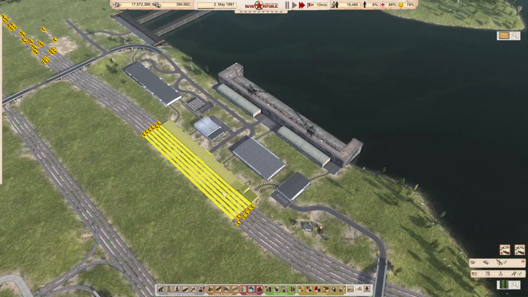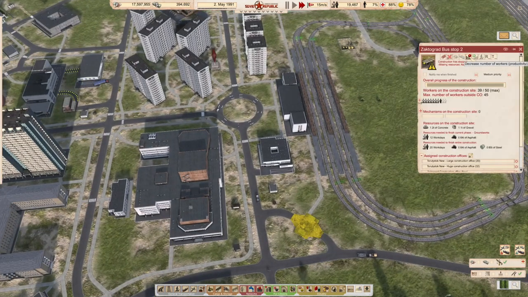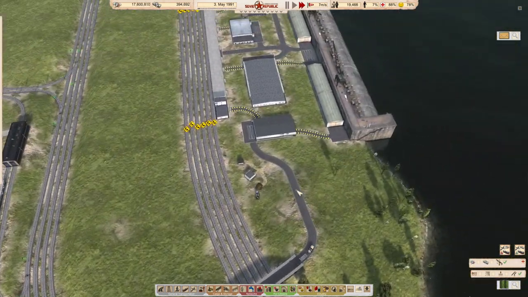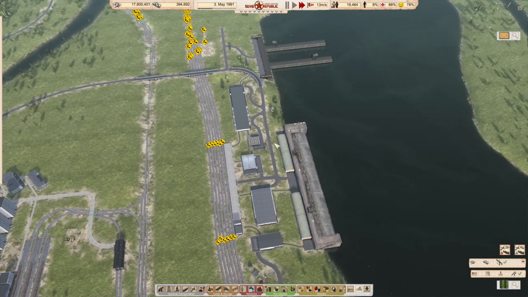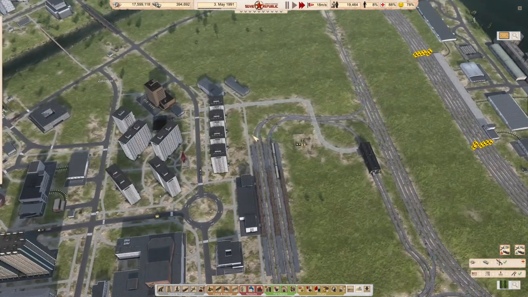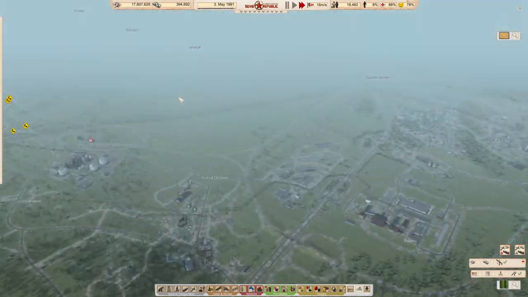So once we've got our electrification going, we can start delivering some stuff, and then we can, in all honesty, start looking at bringing in some workers. So maybe we'll need to pop in another bus stop over here to bring in some workers. Or alternatively, we can just bring them directly in here because there's nothing else that needs workers. So we can just run them directly into the port. Yeah, we might do that. We might actually do that. So that seems pretty reasonable. Let's just get this electrification going.